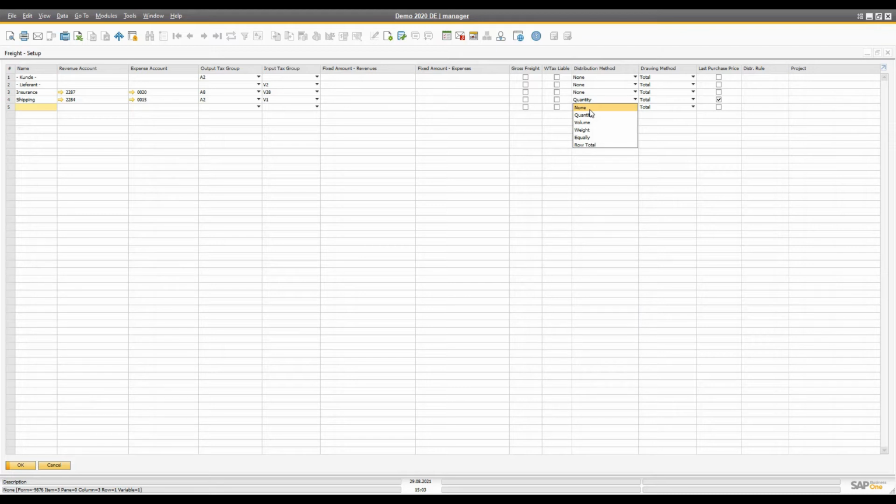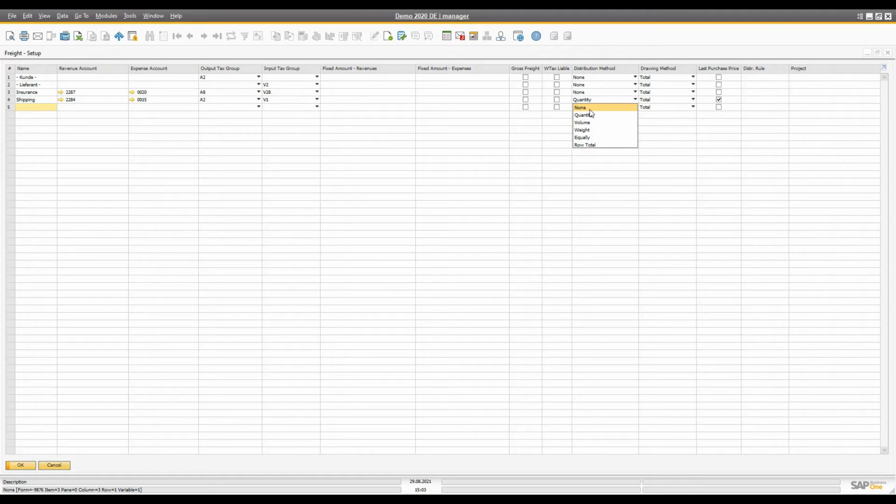It would be 0. Then the quantity based on, then the distribution to line items according to the relation of quantity per line. So for example, if you select a quantity 100 and 20, then the freight would be 10 and 20 in the quantity per line, right? Then the volume would be based on the volume per line item.